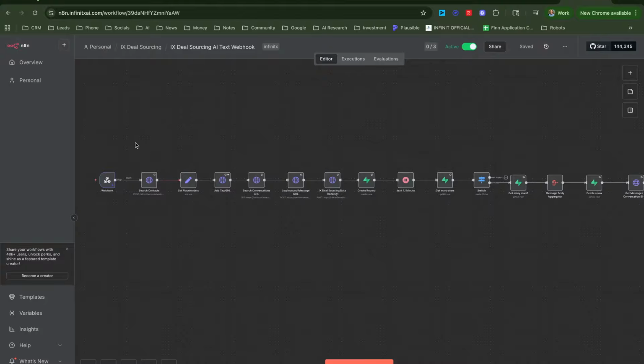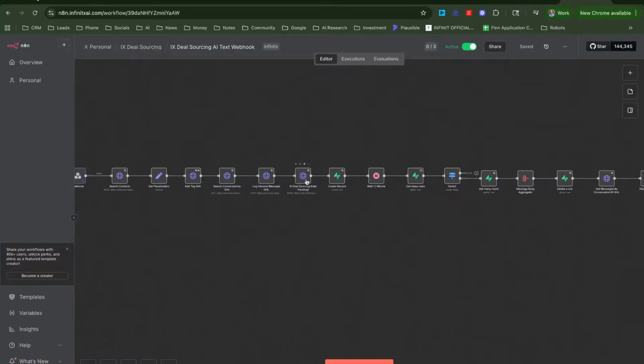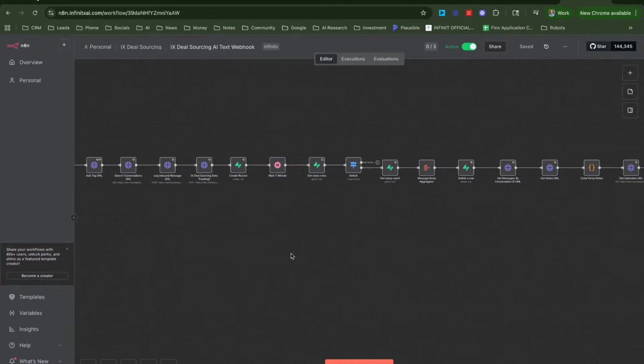What you see here is anytime a new message comes in to Cameo, it gets sent to our AI text agent. We log that conversation back in Go High Level so we can see inbound messages. We log that we got inbound messages into our data tracking, as well as, you guys know how sometimes people will send a text message, then send another, and another, and all that happens in like 15 seconds.